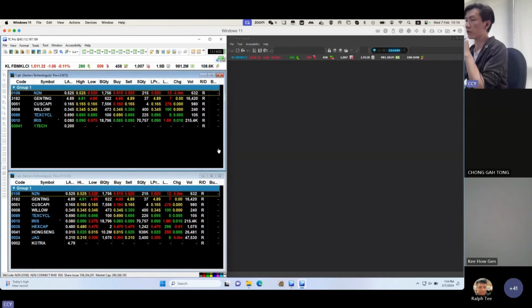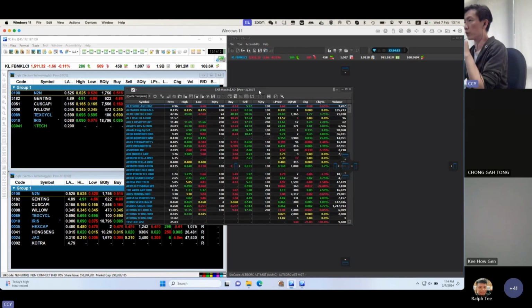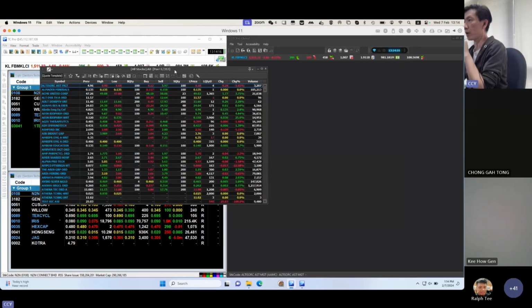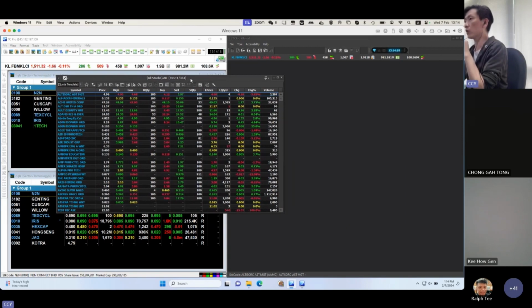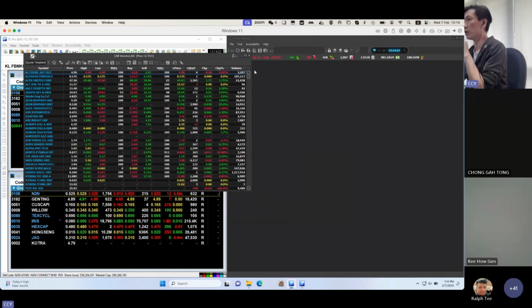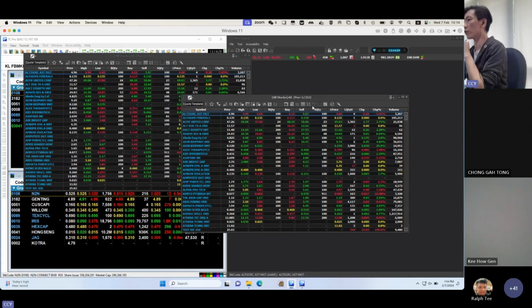So we changed this design a little bit into something that gives more freedom. Whenever you create a new window, straight away it's a floating window. You can drag this into any other monitor. Each and every window by itself can be a parent. Let's say I try to bring up the other quote screen, sometimes you might need to have two quote screens because one of them is showing one watch list, the other one showing the other watch list.